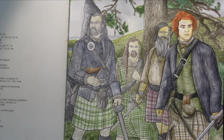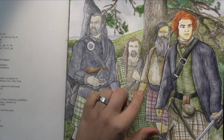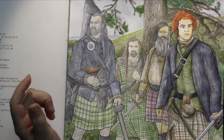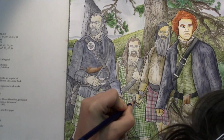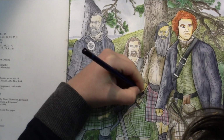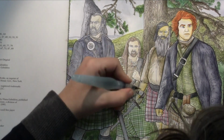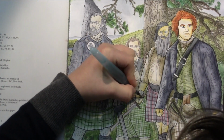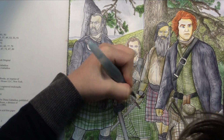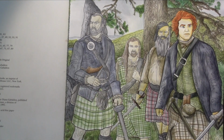For his jewelry here, and also the sword handle, I'm gonna take the dark chocolate this time, adding that just a little bit. Just to not have everything be oak brown.